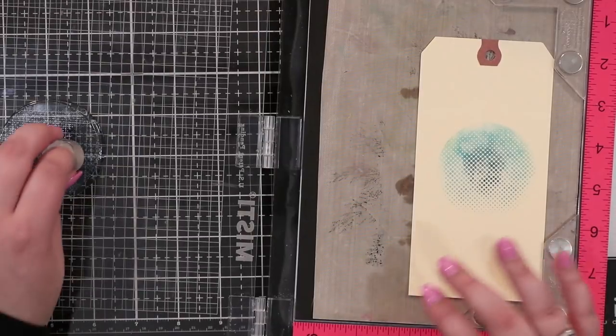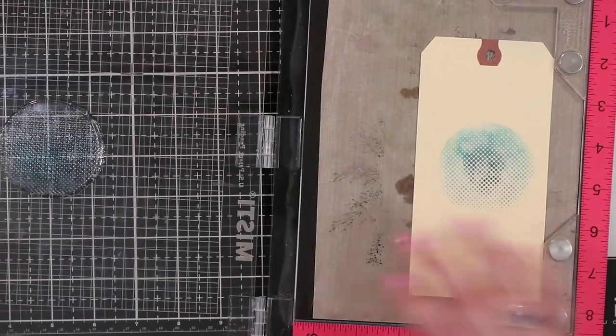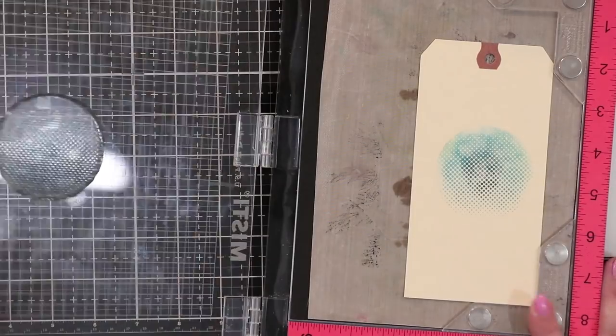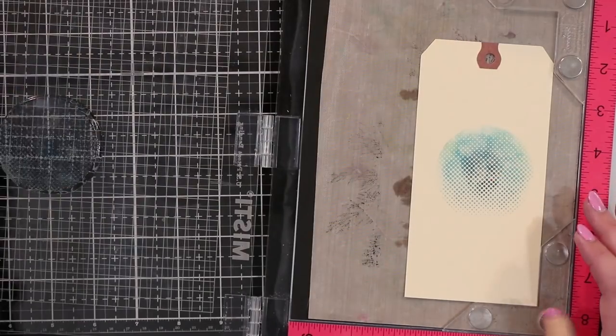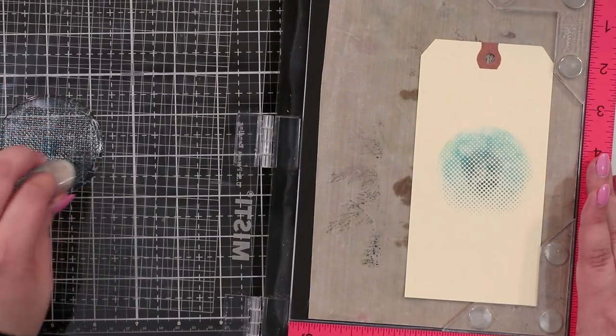So I can see there are certain areas that need a little bit more. And so you can build that colour up. And ombre is not necessarily the easiest thing in the world to do, but these daubers make it so much easier. I could do stripes, so I could do the rainbow, and I could go through the rainbow. I could do all sorts of fun techniques.